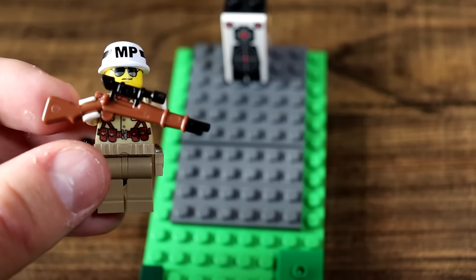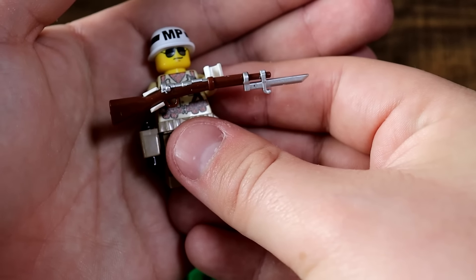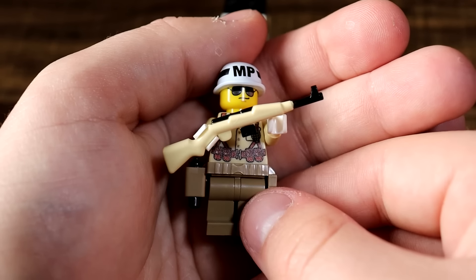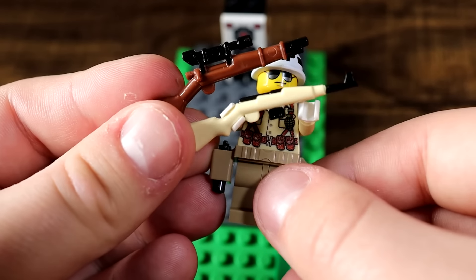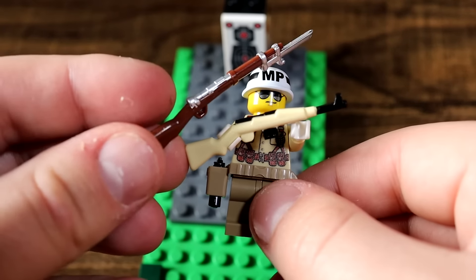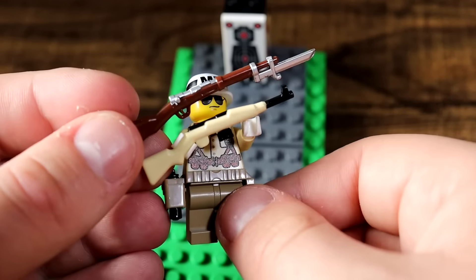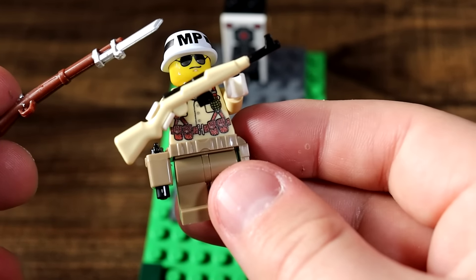Why don't we upgrade him with some new weapons? You can always go with the tried and true Springfield rifle right here — unequip the scope, slap on a bayonet, and you can do some serious trench charges with this custom painted Springfield rifle. Or even snag one of the enemy's weapons, a Garand, and load some clips up into that. These are all custom printed weapons. Some of them are from Brick Forge, which have a bit more of a brutalism look to them, versus the Brick Arms weapons, which were painted on with silver to give the bolt as well as the bayonet some extra flair. I'm still personally a fan of the Brick Arms weapons, but the Brick Forge weapons are pretty cool looking too.